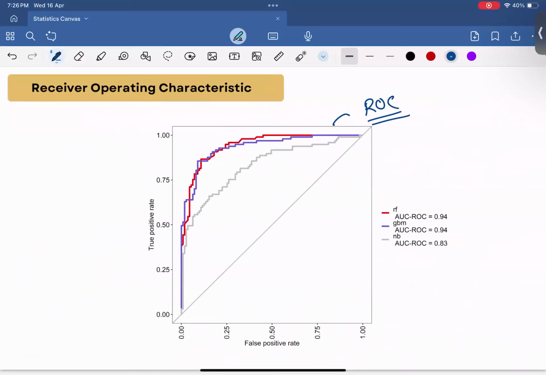Now, in the center, I hope you can all see this gray line. Let me color it for you. This line is what? Your reference line. So automatically, we should all know that the data we are plotting should be above the reference line, not below it. I have seen many people practicing in this way: they put all the numbers in a single ROC and get a ROC with lines on both sides, which is not practically possible and not good practice. Remember, your ROC line should be above the reference line.